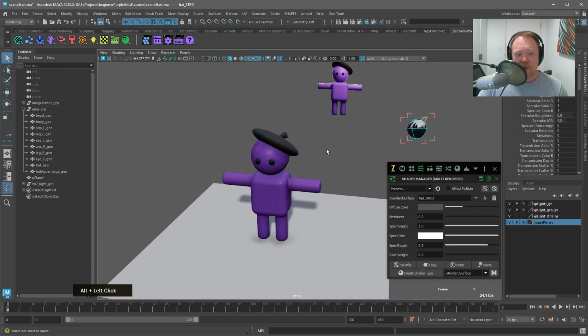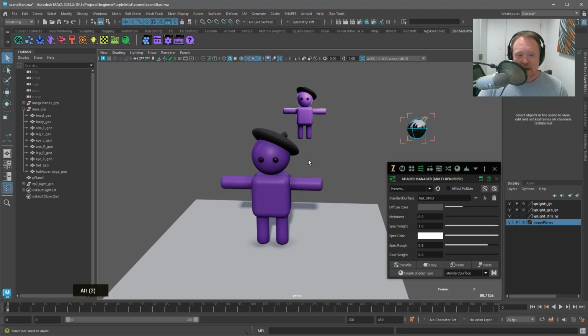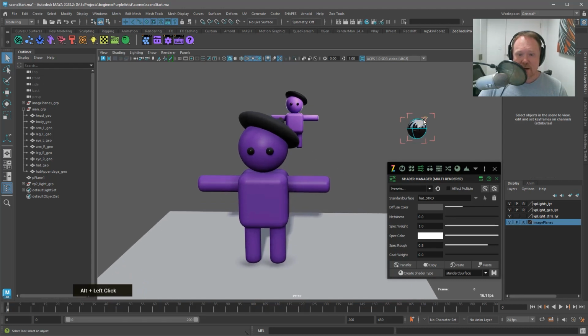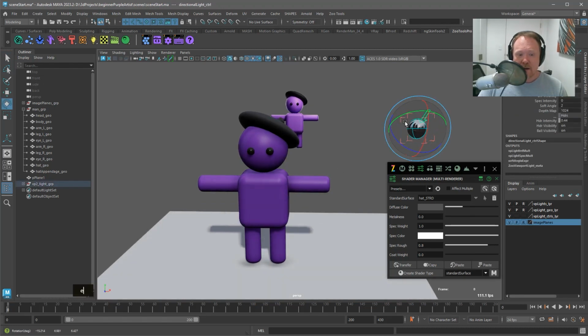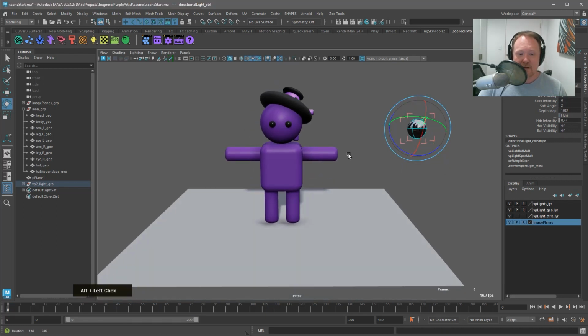And we can see now our little man's looking quite a lot better. Still not looking as good as this guy here in the background, but you can see now we've got that. We can move around the light again, see all this, and we're generally in a pretty good place. So that's kind of done.